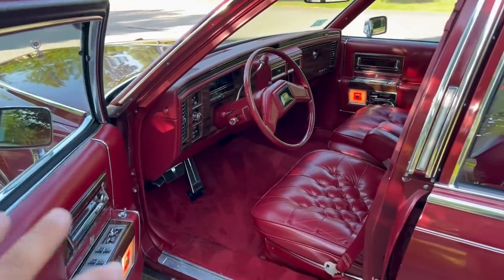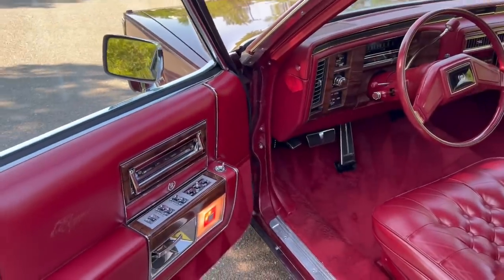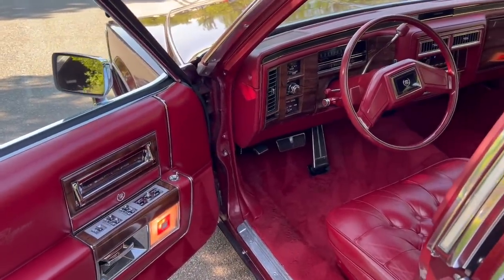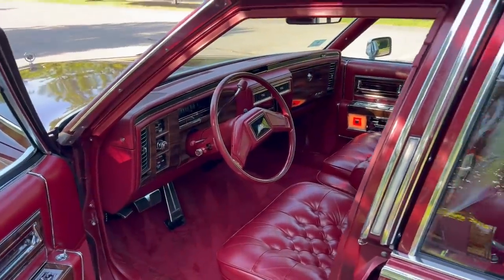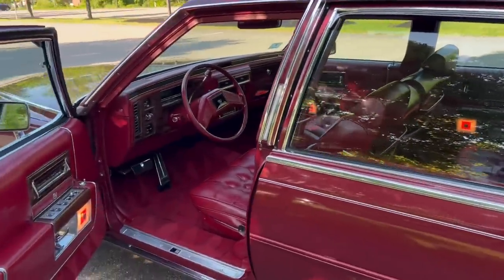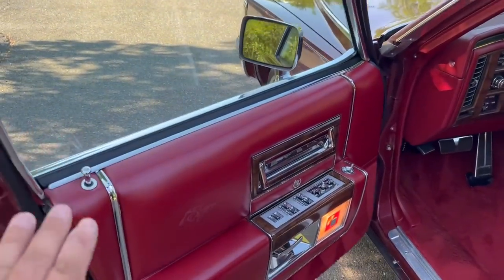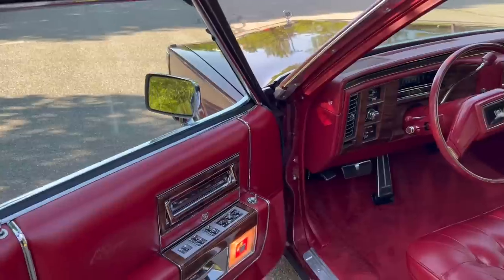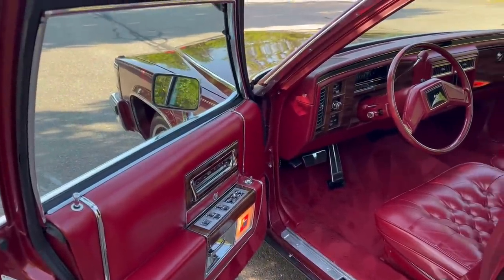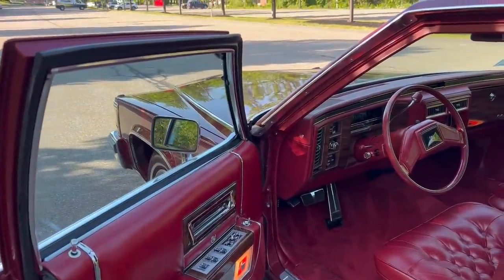But anyways, I'm not going to ramble on too much. Let's get back on the inside of this Cadillac Brougham. And diving right in, you will see miles of beautiful carmine red leather and interior and appointments. If you do not like red, this is not the car for you. If you don't like being noticed everywhere you go, this is also not the car for you. So I'll put those two disclaimers out there. If you want to blend with society, don't buy this car. Anyways, beautiful carmine red leather. Now, I don't get a lot of carmine red interior cars, and I wouldn't say it's my first pick, maybe because it's not something I get often.